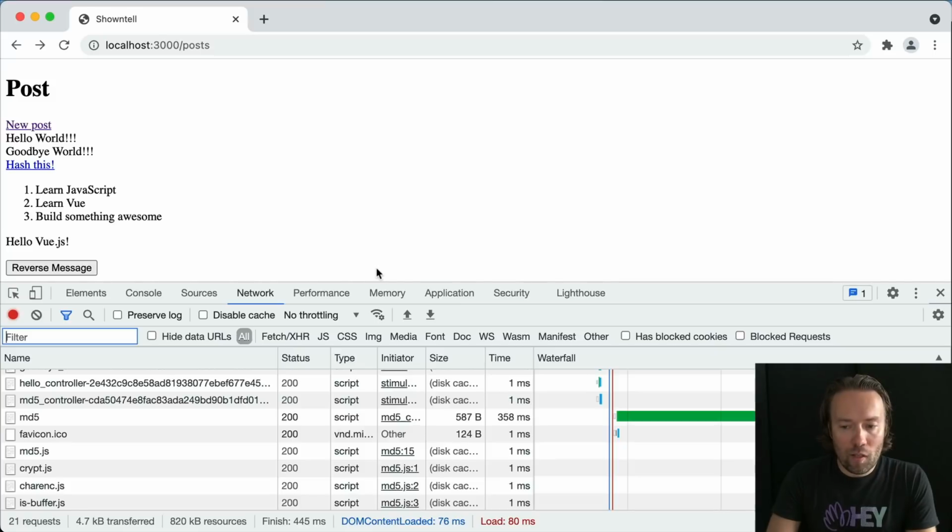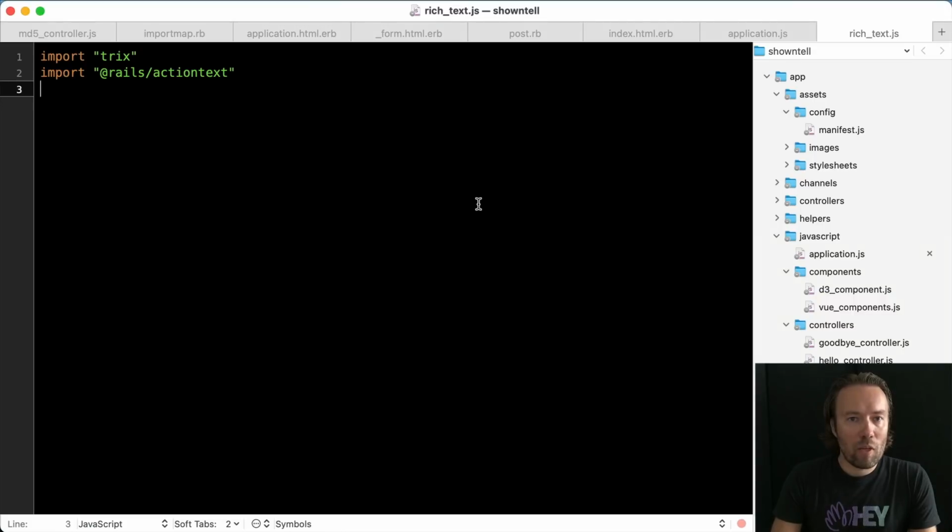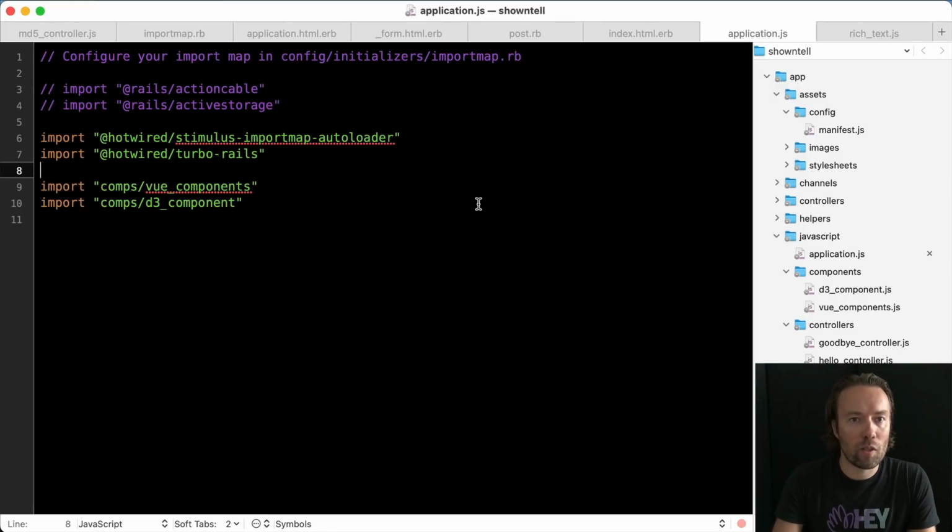All right, one final test here, one final example that I can show you, which is kind of funny because when I wrote this up in the blog post, I thought, you know what? No one's going to do this. This isn't even possible, but it is. Let's make a React component. So the thing about React is if you want to use JSX, you of course have to do compilation, but you can actually do React without JSX. So that is what we're going to try to do here.